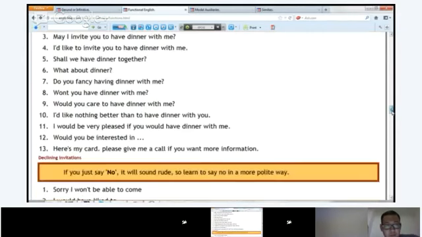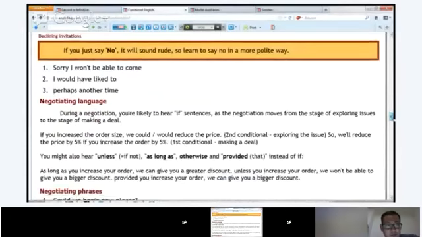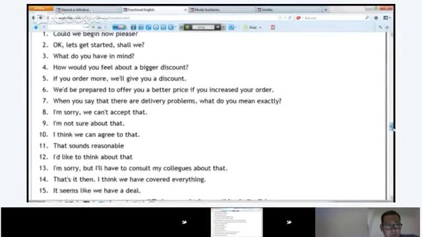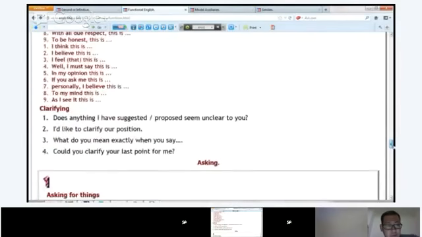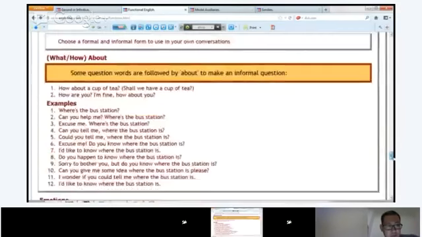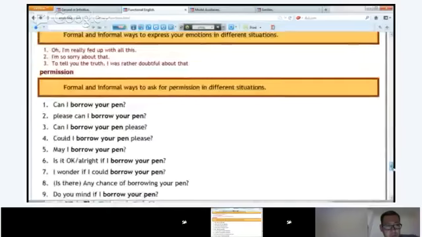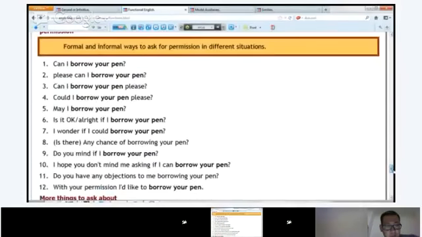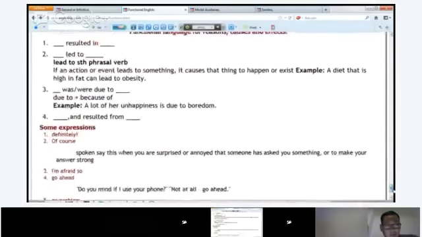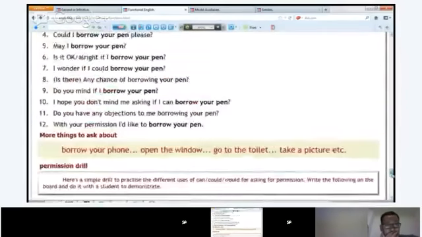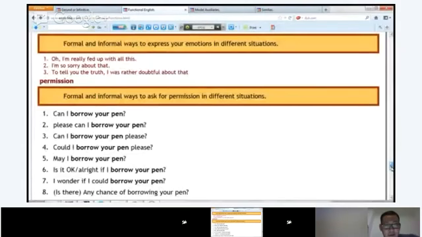Okay, so let's see what we're going to do next. What I'd like to do is go down to one particular one and see. There's one that I wanted to look at, which was advising. Let me see if I can find it. Can't find it right now. Let's have a look at this one then.